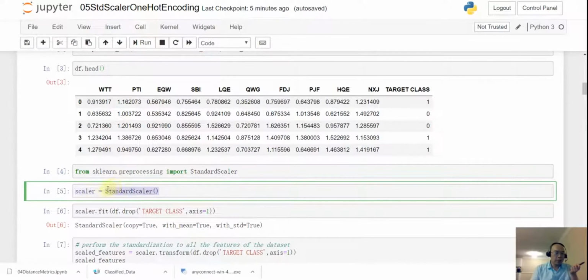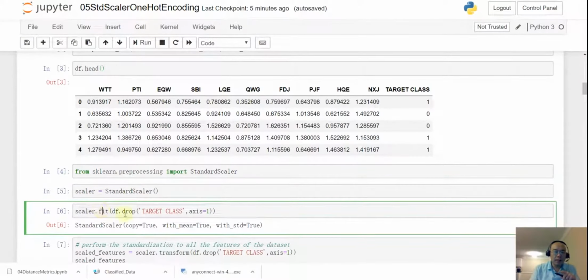What is that? That is a call to the constructor, right? Because StandardScaler is a class name, and I'm calling the constructor so that I have an instance. Next, I do scaler.fit on the data frame with the target class dropped.